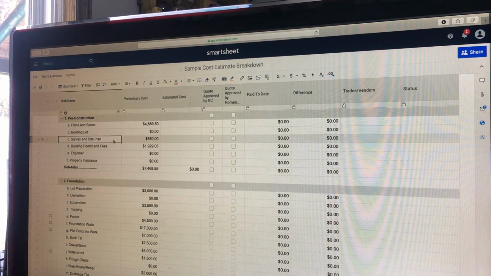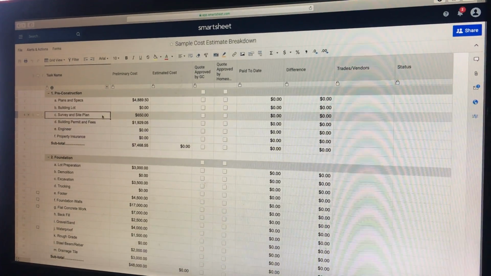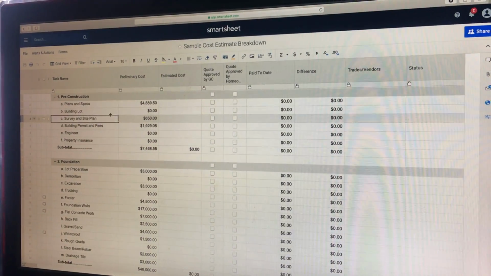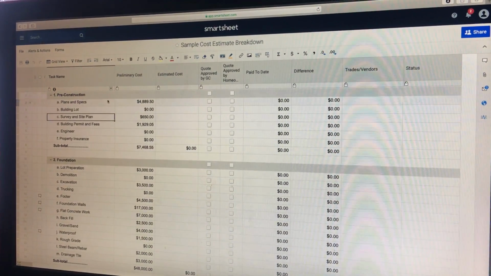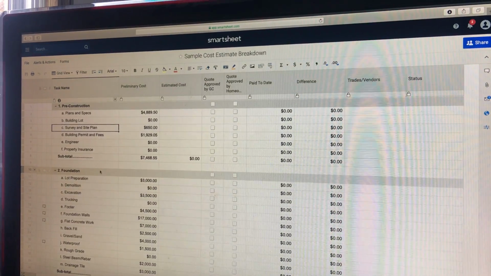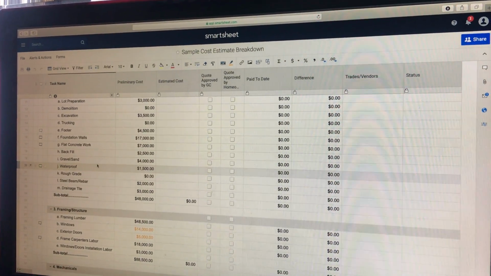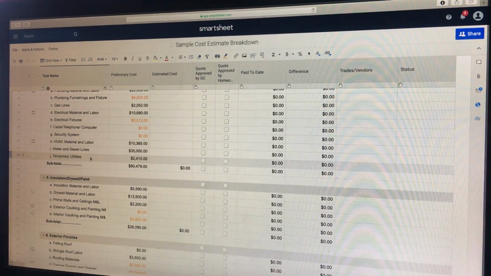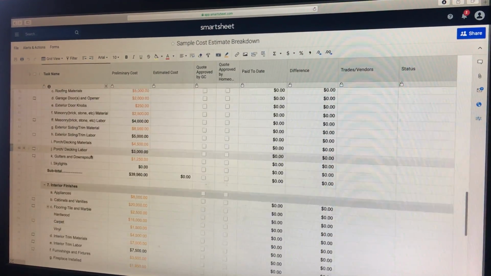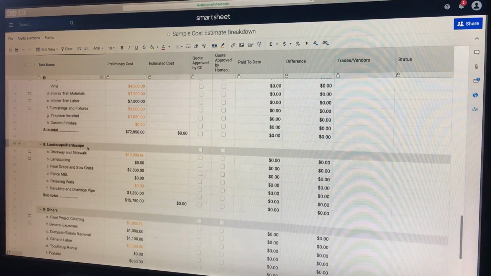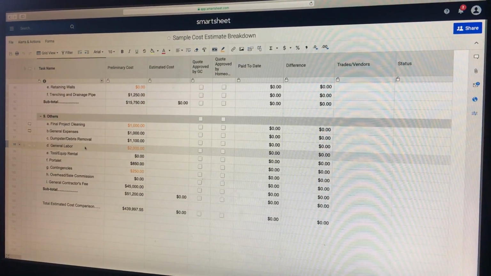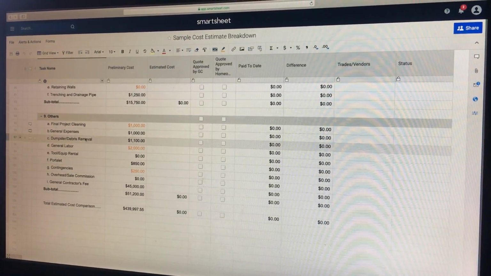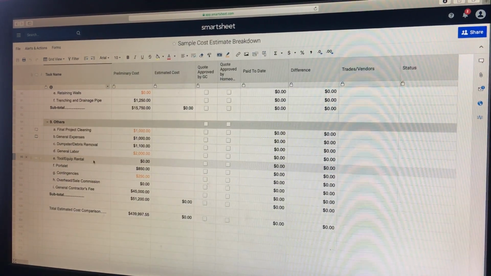So here we have everything dissected by the different categories, such as your pre-construction, your foundation, your framing, mechanicals, insulation, drywall, and it goes all the way down to general expenses and labor, cleaning, such things like that.